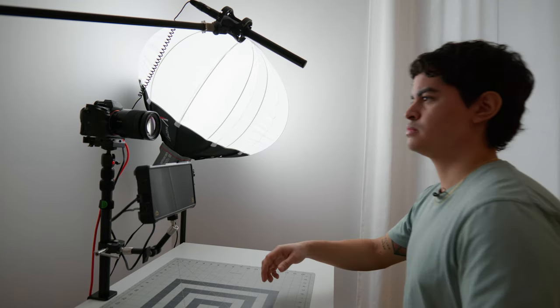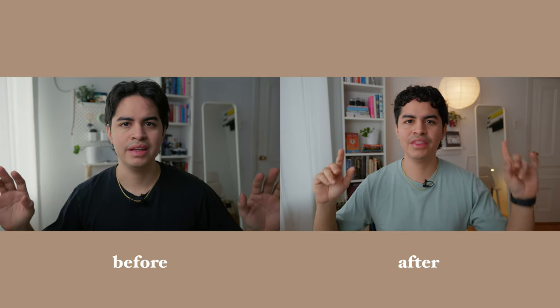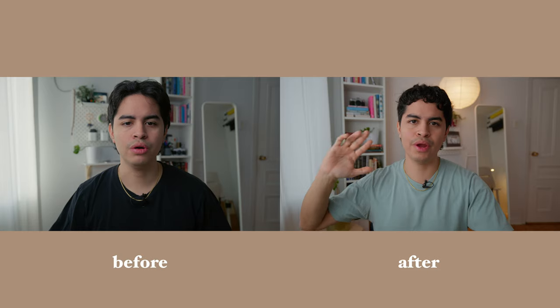I'm using an aperture lantern pointing a little bit away from me and up, so it fills up the room and I get a fall-off of light that's a lot softer than if it were pointed directly at my face. All of the exact equipment is replaceable — you can replace the shotgun mic, the camera, the monitor, the light. What I would say is the position of the lantern I wouldn't change much, and I wouldn't use a dome either. I think the lantern gives a more natural look. Also, all of this setup could be attached to the table if you wanted. My goal was to use things I already had. The background is also an important part of this setup — the lights in the background really help separate me from it, and how everything is arranged helps create some depth in the shot.